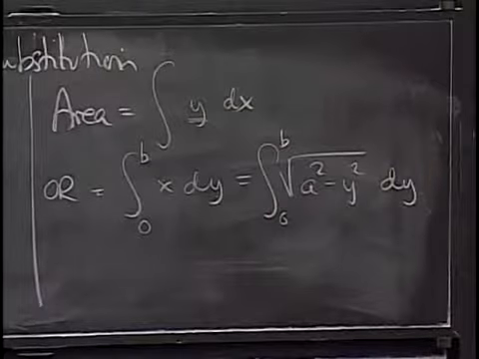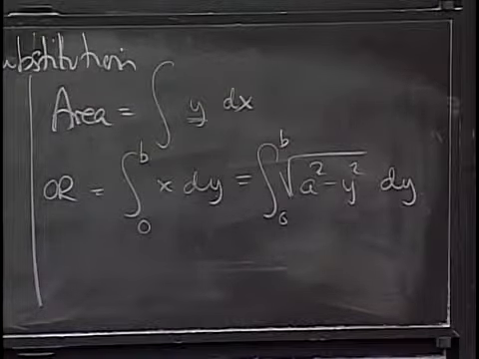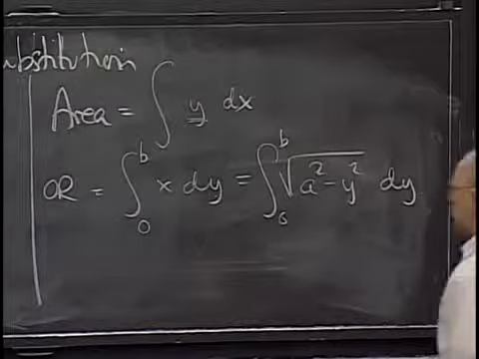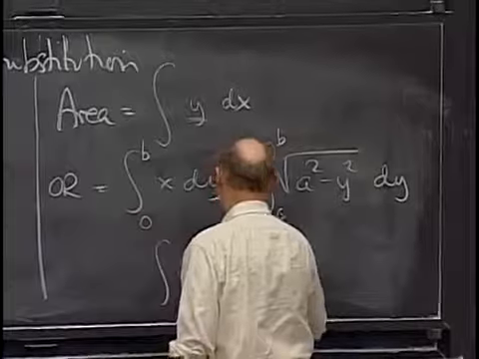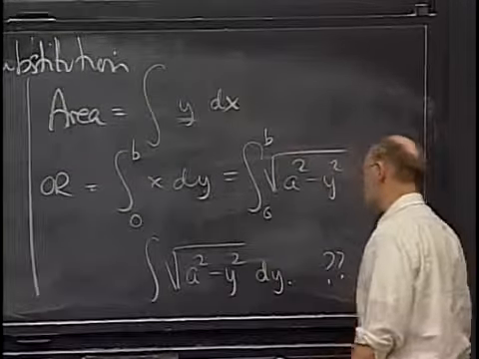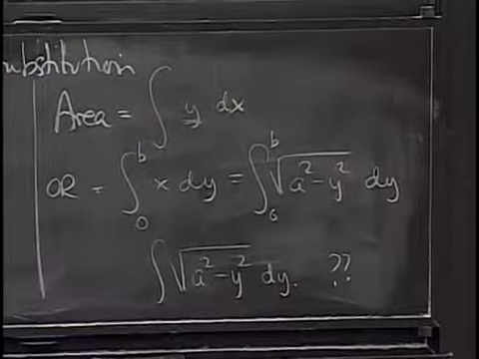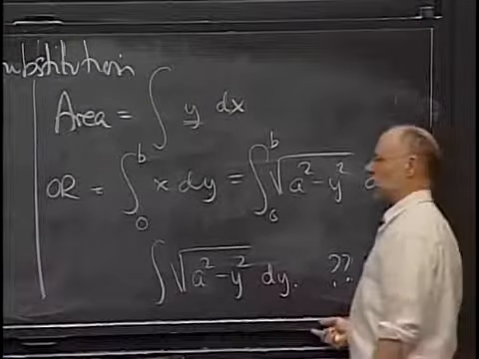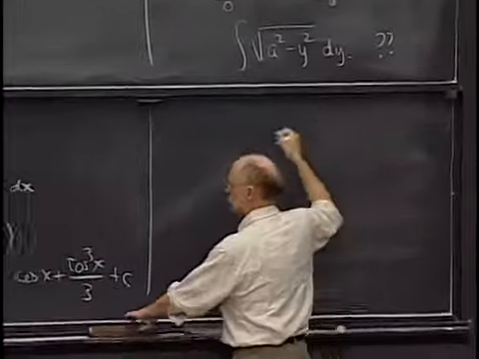So this is what I want to find. This is an integral formula for the area of that region. And this is a new form. I don't think you've thought about integrating expressions like this in this class before. So it's a new form, and I want to show you how to do it, how it's related to trigonometry.